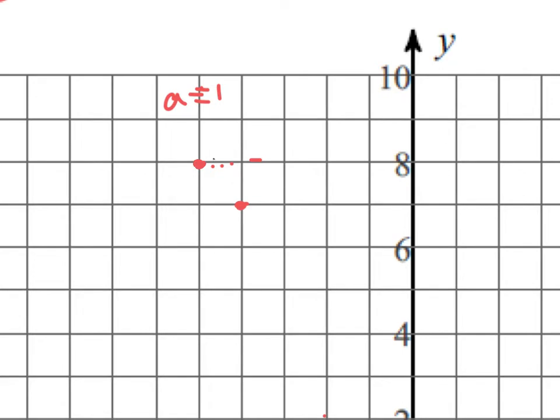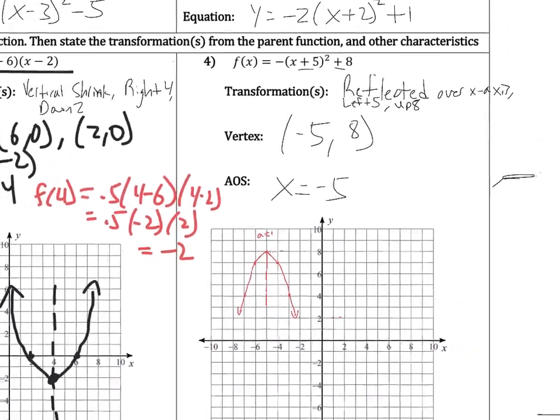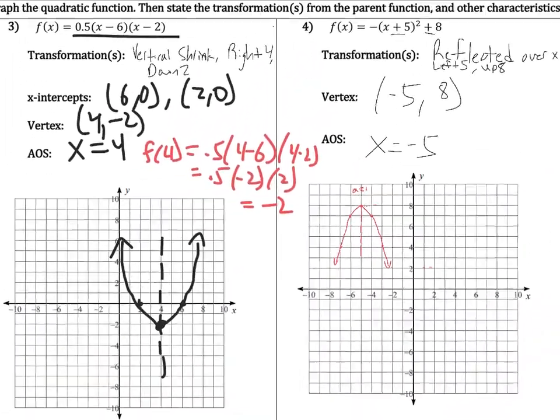Always going from the vertex. Okay. I don't think I went far enough, did I? I didn't quite count 4. I think I only went down 3. That looks better. Okay, our axis of symmetry is in the middle. So we just reflect across that. All right. That's the idea. All right. On to the next page.